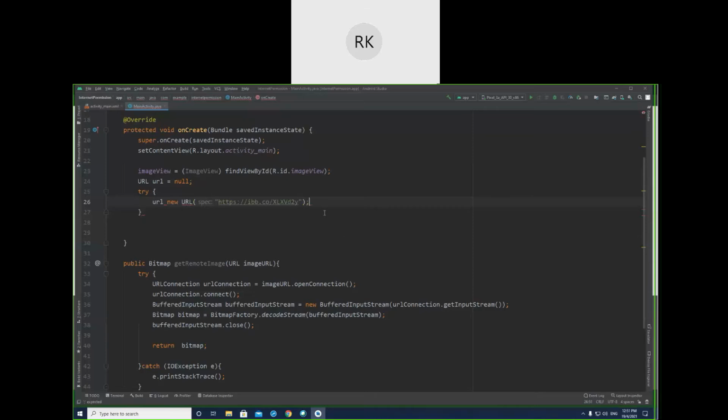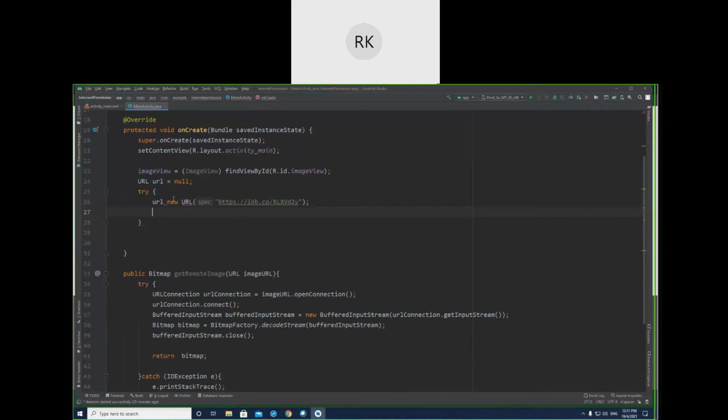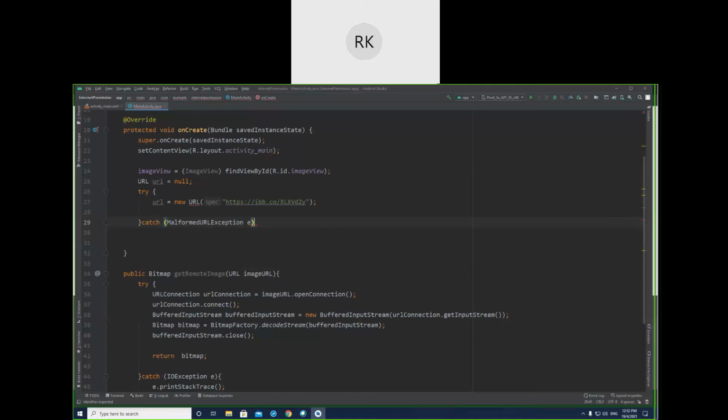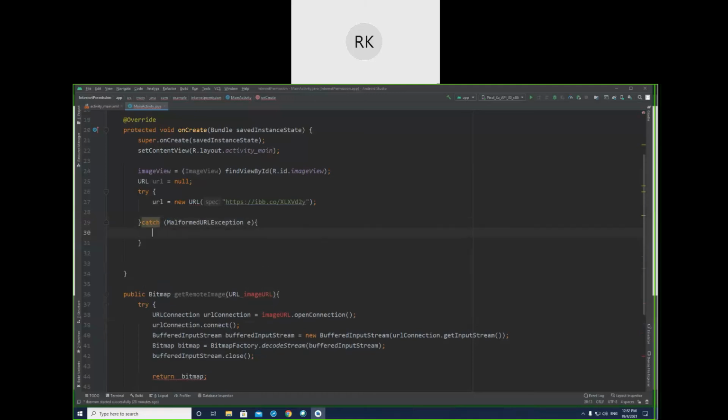This is the URL from which we want to create the bitmap. Again, if any problem, then catch. Here it will be a MalformedURLException, if the URL is not correct or there is any problem, URLException e. Here we will just display the message e dot printStackTrace, so whatever error there is, it will display for us.